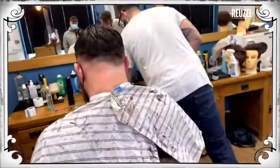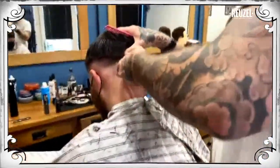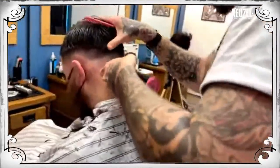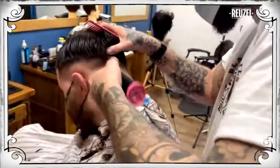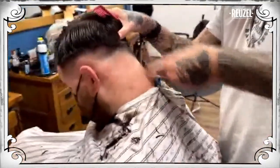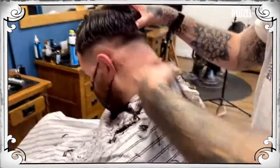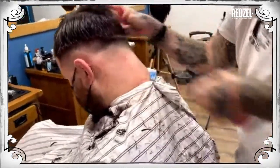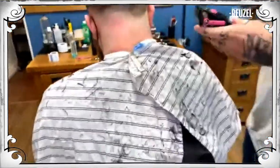Alright, then we get down to our refining to the 0.5 part. Obviously, we're stretching out the indents of his head shape just to make sure we can get that fade as seamless as possible. Brad, if you come here, mate, you zoom in on that there. So you see, nice and seamless coming to our baseline. So we've got some little work to do.